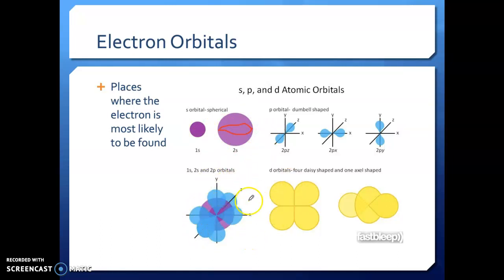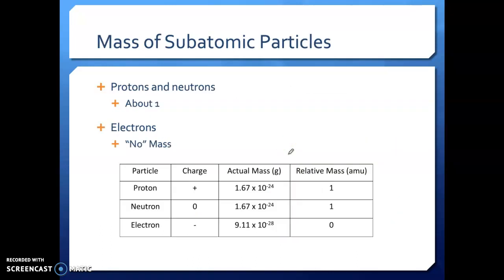So you have your X, Y, and Z axis. Electrons are somewhere in that bubble or that balloon. Think of them kind of like balloon shapes. Okay? And there's different shapes. We'll talk about that a little bit later, but maybe not at a ton of length this year.